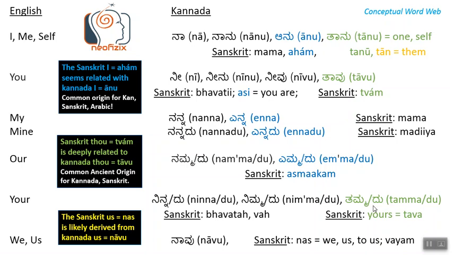And we also find that possibly this word nas, which stands for us in English, is likely derived from the Kannada word, which is equal to we, which translates as navu. So the Sanskrit nas has possibly come from navu, from the Dravidian or the Kannada word navu, because most of the words I, me, you, mine have the na sounds, and in Sanskrit, nas is the only word which has this. Otherwise it has mama, m words and the a words more, and tvam. It doesn't have na anywhere, and this is the only time we encounter it, so possibly it's derived from Kannada.